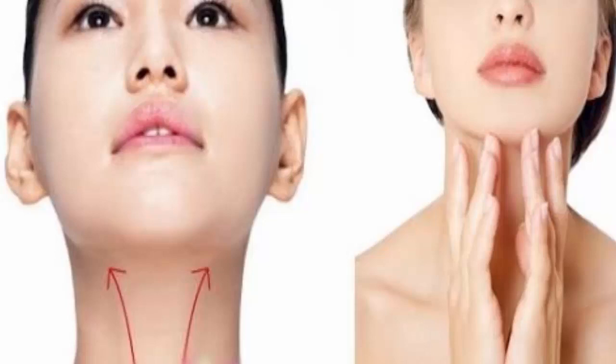Number three: have a regular exercise. Doing exercises specifically for the neck would be very beneficial in order to achieve a firm and young-looking neck. Many studies have shown that people who exercise at least twice a week have thicker, more elastic skin. It is also said that exercises are effective as oxygen circulates better.